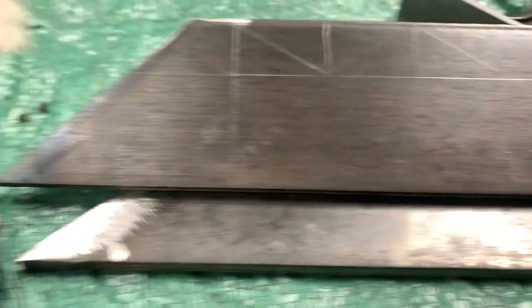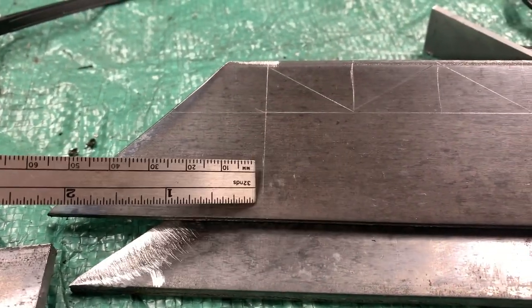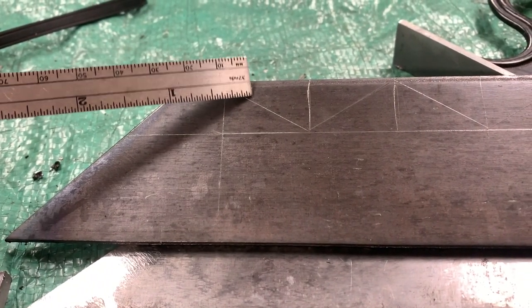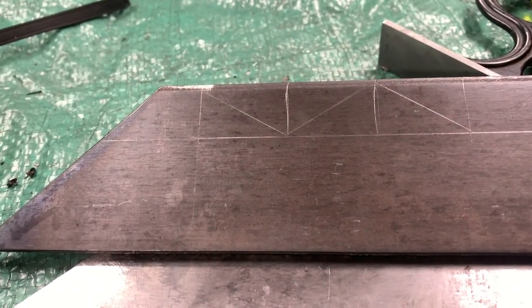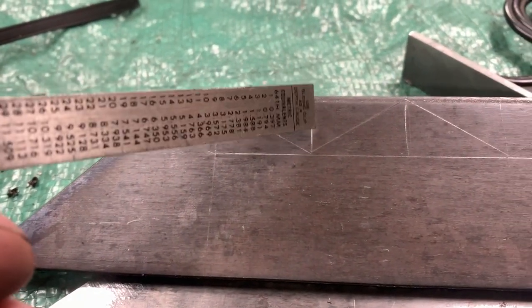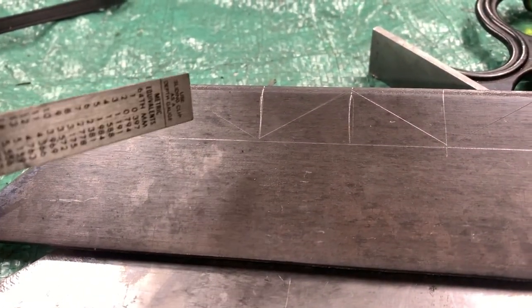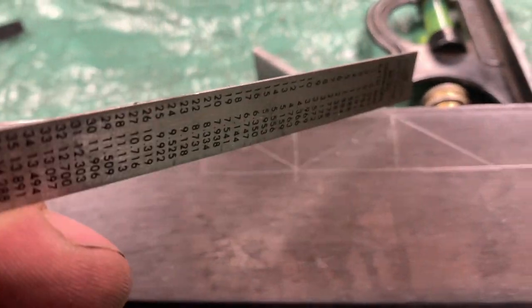So I got everything scribed out. What I went with is 2.5 inches from the edge here to here. This is 3/4 of an inch down to this line here. Really, your profile can be whatever you want, and all these distances are 1 inch apart, and then just scribe out the line so you can cut them out, and that's gonna give us a profile like right there.